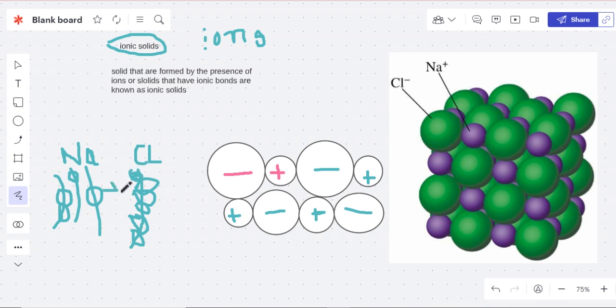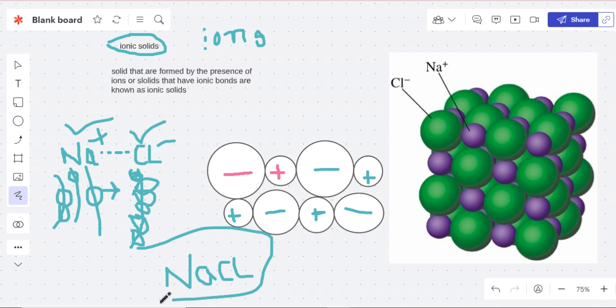So chlorine has a tendency to gain 1 electron in order to complete its octet, and sodium also wants to complete its octet. So for that, sodium will donate an electron to chlorine, and chlorine will gain this electron, due to which sodium gets a positive charge and chlorine gets a negative charge, and the attraction between them forms sodium chloride. This is an ionic bond. As you know, the salt in your daily life is NaCl.